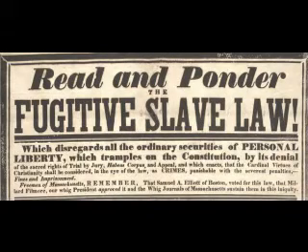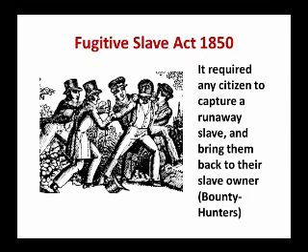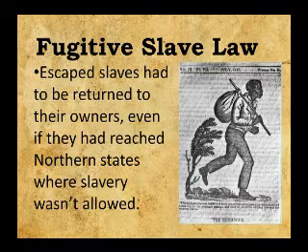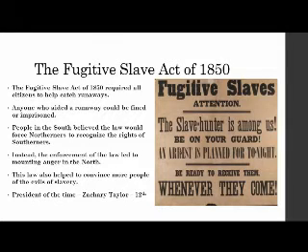The Fugitive Slave Act or the Fugitive Slave Law of 1850 made the conditions of slaves highly insecure. Now, this law was passed by the United States Congress. It required that all escaped slaves upon capture be returned to their masters, even if they had reached northern states where slavery wasn't allowed. The act required all the citizens to help catch runaways. Anyone who aided a runaway could be fined or imprisoned.